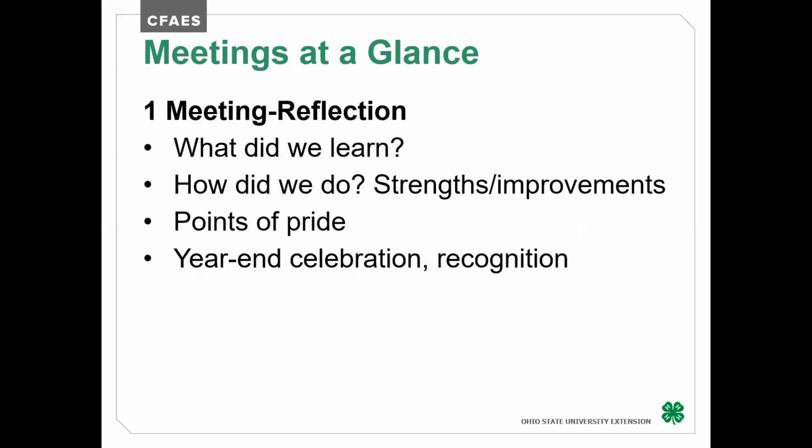And typically the last meeting we have throughout the year is our reflection meeting. This could be your annual get-together meeting, your holiday party, your picnic. We talk about what we learned, how did we do, what are our areas of strengths and areas of improvement, what is our point of pride. And we also do our year-end celebration of recognition at that time if you hand out certificates or pins or high point awards or maybe even officer completion awards.